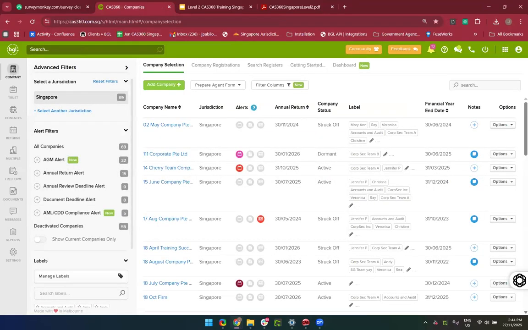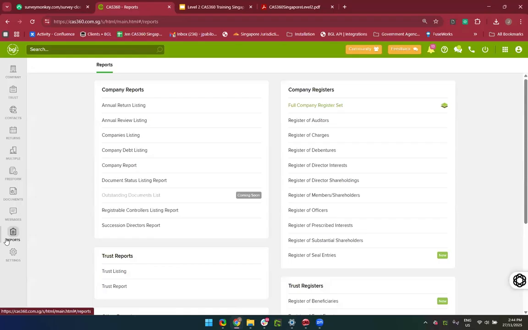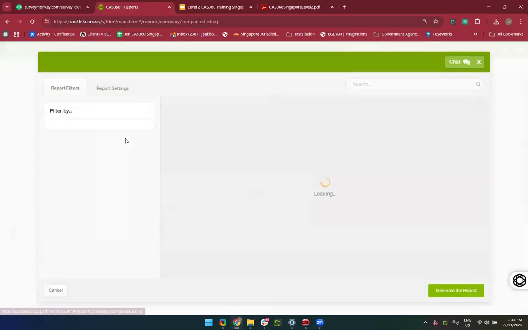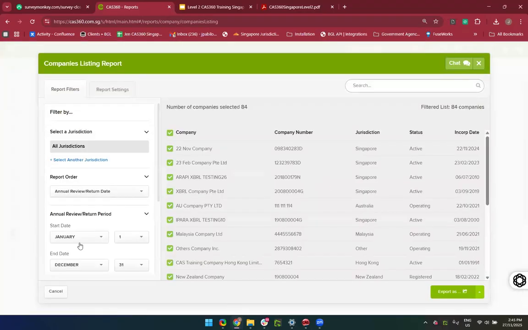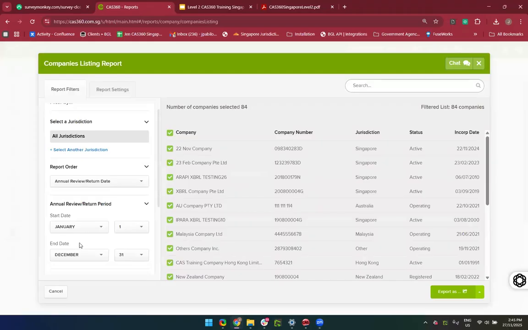Now, another feature that is very important when you're managing annual returns in the software is using our company listing report. So again, going back to the listing report, under the company reports, you can locate what we call the company listing. The company listing will allow you to have different types of filters.